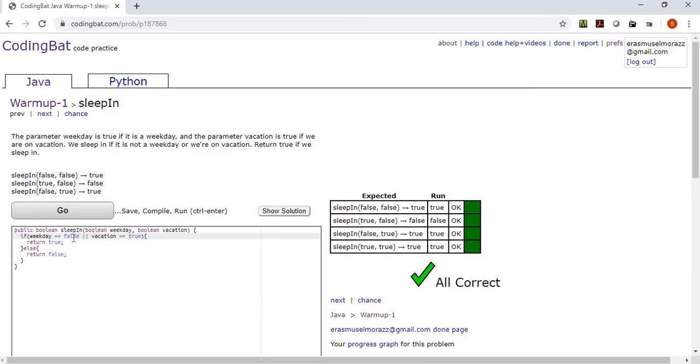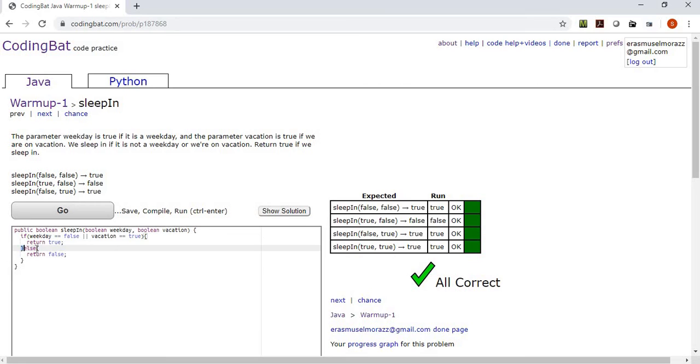If it is not the weekend, or if it is a vacation, now this entire thing comes back. If that is true, then it runs this line of code. Okay, if the contents of this conditional statement comes back as false, everything between this curly brace here and this curly brace here is ignored.